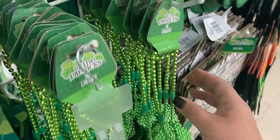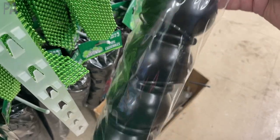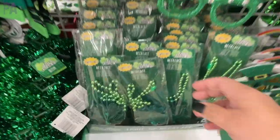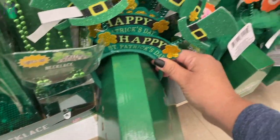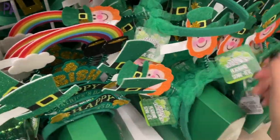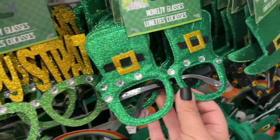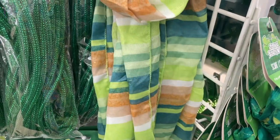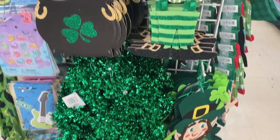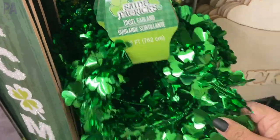Let's talk about the St. Patrick's Day stuff. There's a smaller display, but definitely get this right away because it will sell out within the week right after Valentine's Day is over. These little pots are great for sensory bins. They also had a whole bunch of different sunglasses, light-up decor, headbands, and things you could wear. My kids wear this kind of stuff for St. Patrick's Day during school. There are a lot of different options including scarves that add to your green outfit, and a little bit of decor you can hang around your house.